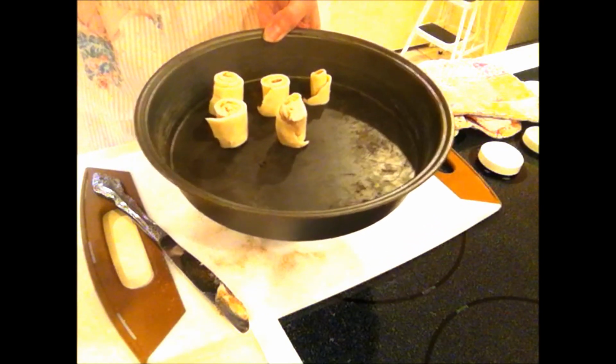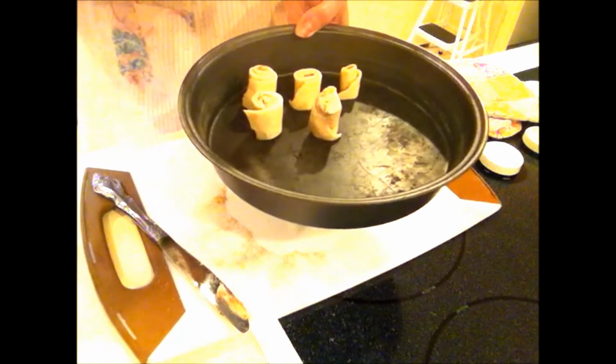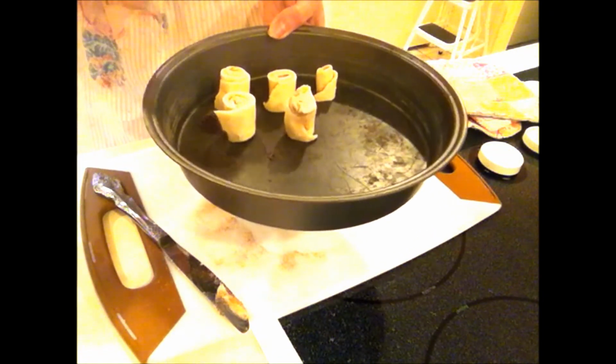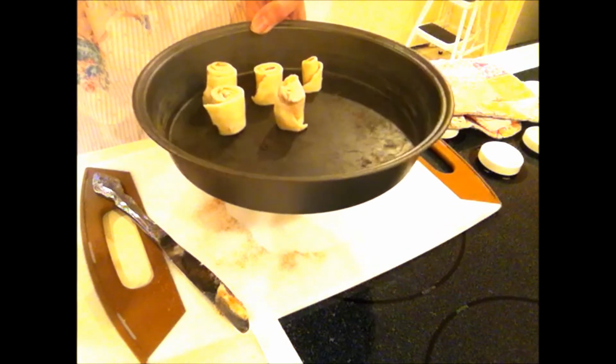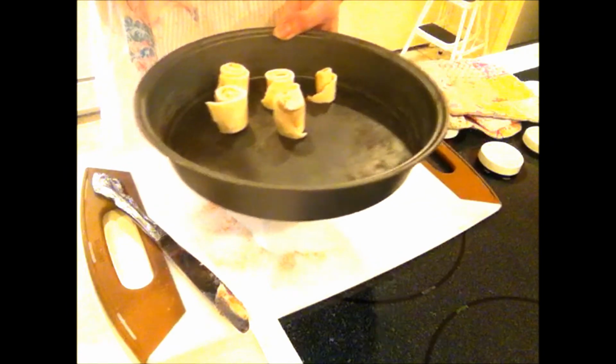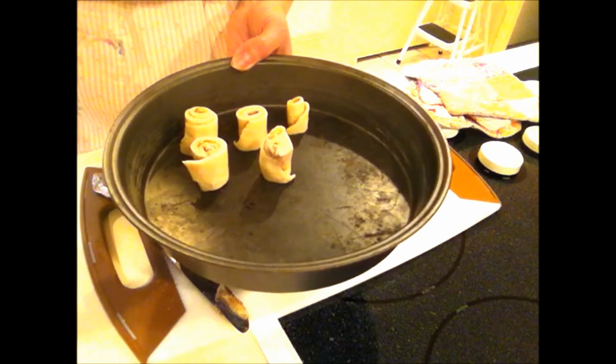Sometimes you can buy yourself a little bit of time and say, if you just wait till Mommy's done, we're going to have a surprise, and you're going to make yourself a little treat. You're going to cook. That promise of getting to cook will sometimes get that kid to sit there quietly drinking a cup of milk and eating a cookie or something while you're working. So let's pop that in the oven and we'll look at those later too.